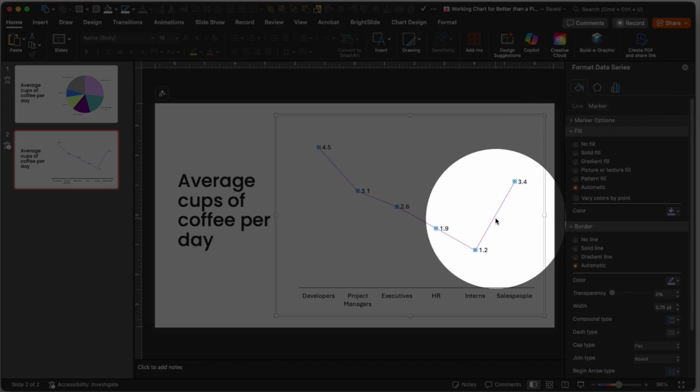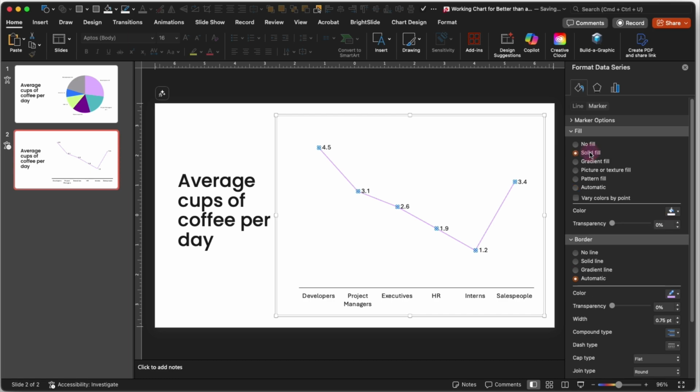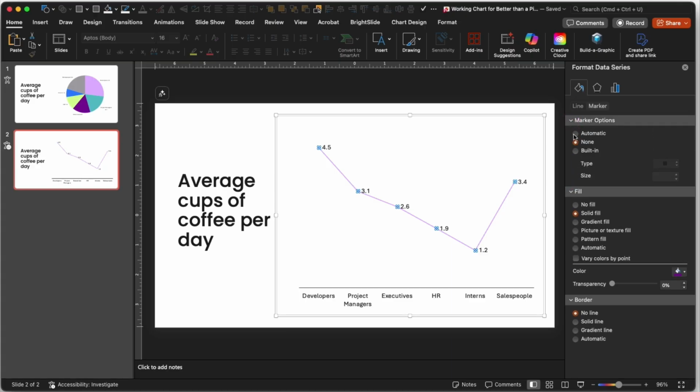I'm going to fill mine with a solid fill. I'm going to choose something dark, this purple color. I don't want the marker itself to have a border on it, so we'll get rid of that. Now open up Marker Options and choose Built-in. Lollipops are typically round, so I will choose the circle one and then make it nice and big. We're going to go kind of obnoxious for this. They're lollipops. Go up to 30. Yeah, 30 should be good for now.